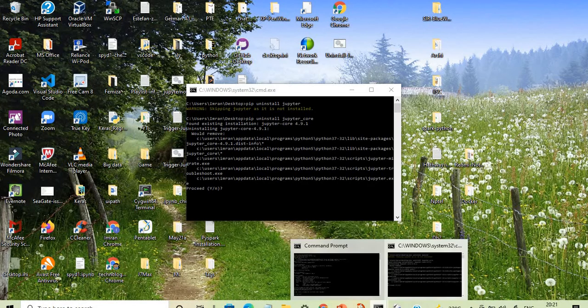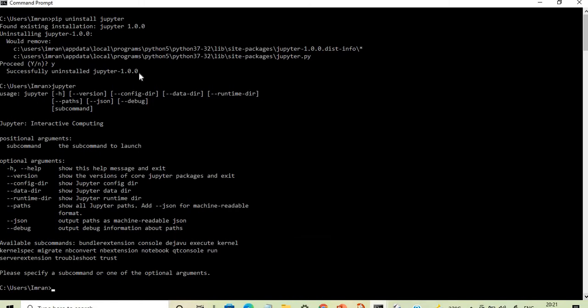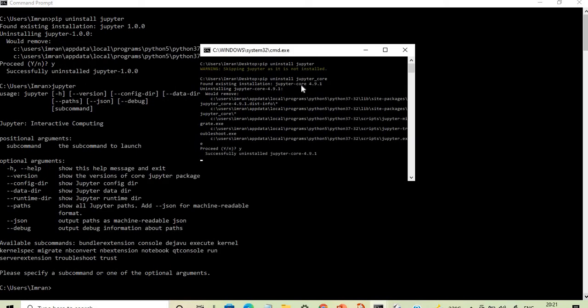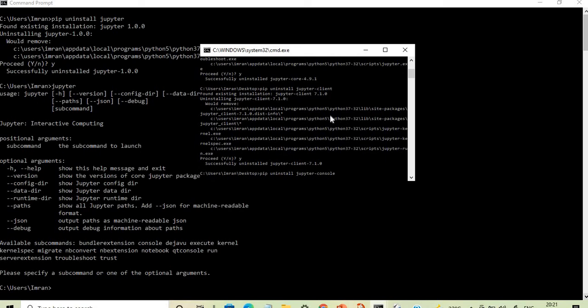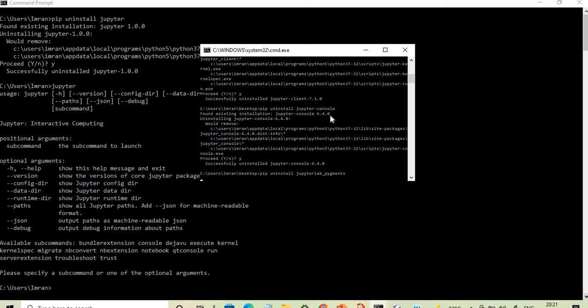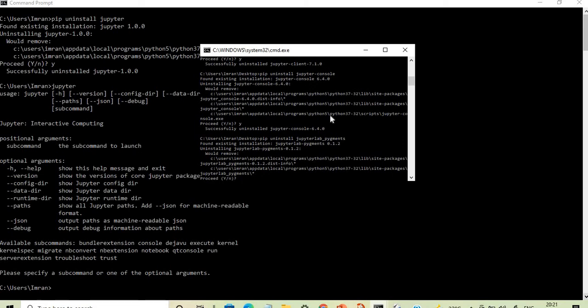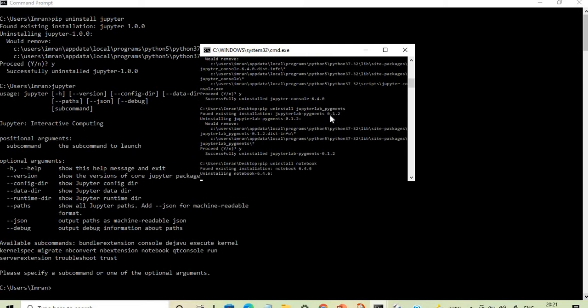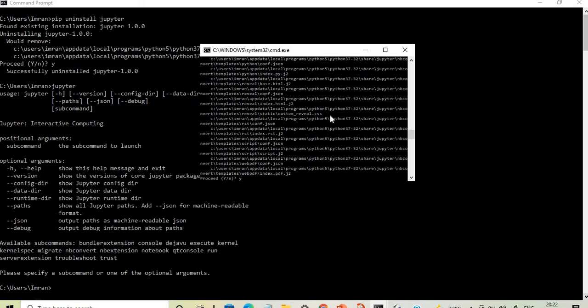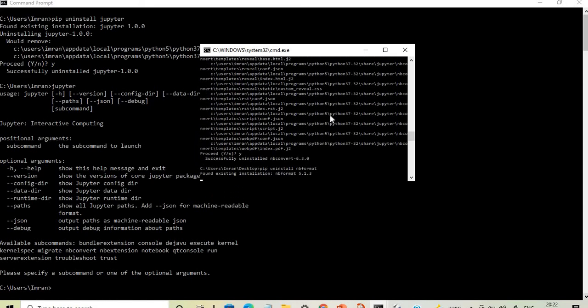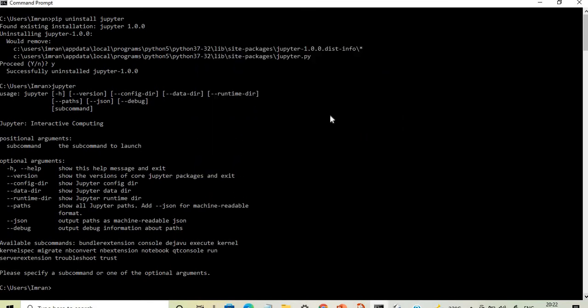If you remember, when we typed it here, it successfully uninstalled only that utility, not the entire Jupyter package. We will execute one by one, just give Y, and this package will be uninstalled. After this, again give Y, and the next package that will be uninstalled is Jupyter client. Similarly, Jupyter console will also be uninstalled. Then if you give Y here, now Jupyter lab pygments will be uninstalled. Then notebook will be uninstalled. After this, qtconsole will be uninstalled. Then nbconvert, which is one of the functionalities of Jupyter notebook. Now nbformat, and then it is uninstalled.